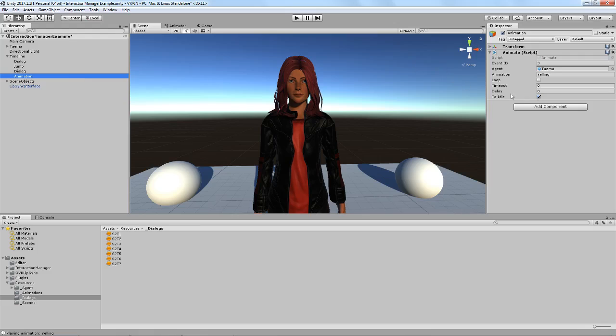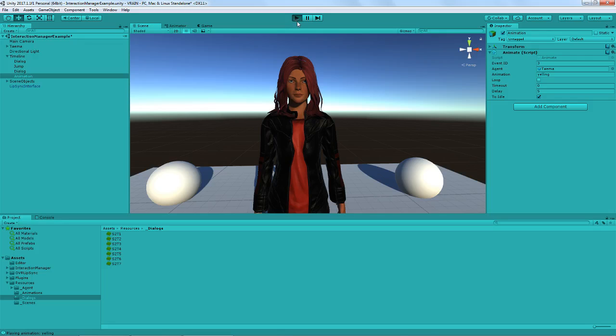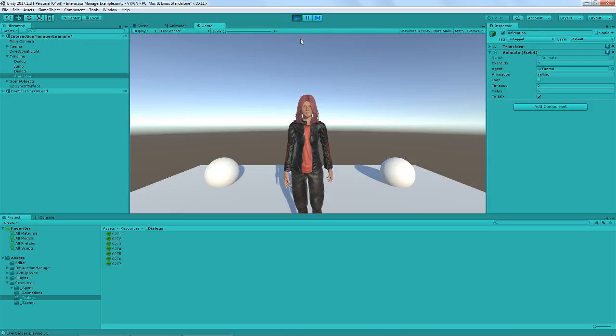If you wanted to have this animation start at the end of the dialogue, it's a perfect opportunity to use this delay tag right here, which basically I'm going to say, you know what, wait for 5 seconds and then play the animation. So let's try it now. So there's the slight audio silence.